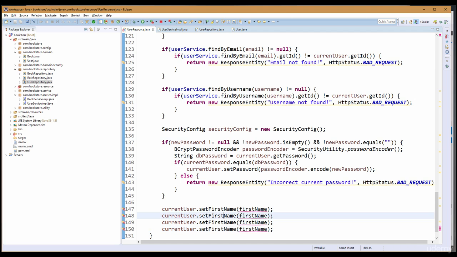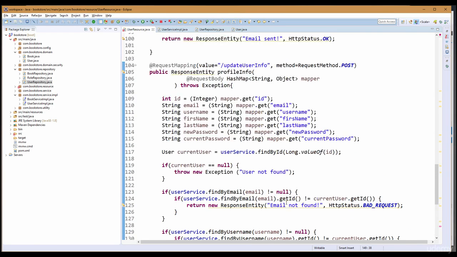Last name, username, email, and it looks like we are missing our first name.